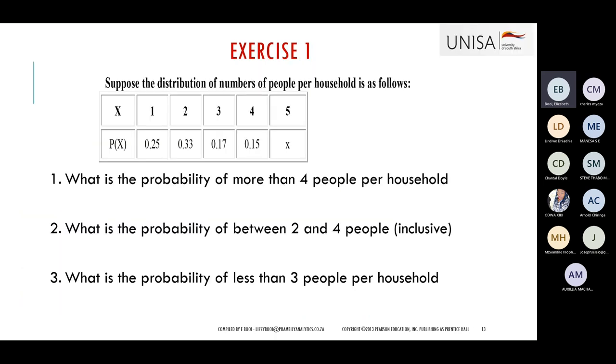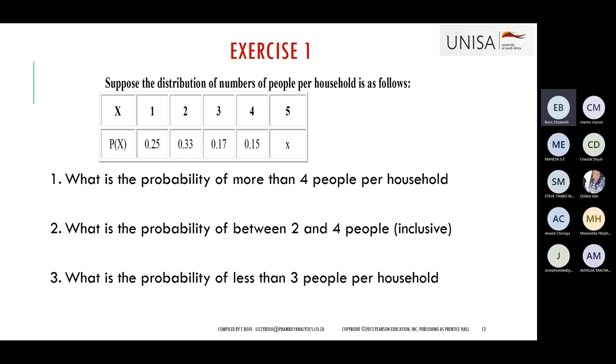I'll do this one with you, and then the next few exercises you will do on your own. This is the same table we have been working with. Let's assume that the two questions we answered previously were option number 1 and option number 2. And this is option number 3, option number 4, and option number 5 on your multiple choice question paper. You can see that, right? So it means you need to evaluate all the statements to find the correct or incorrect answer as per the question that they were asking you.